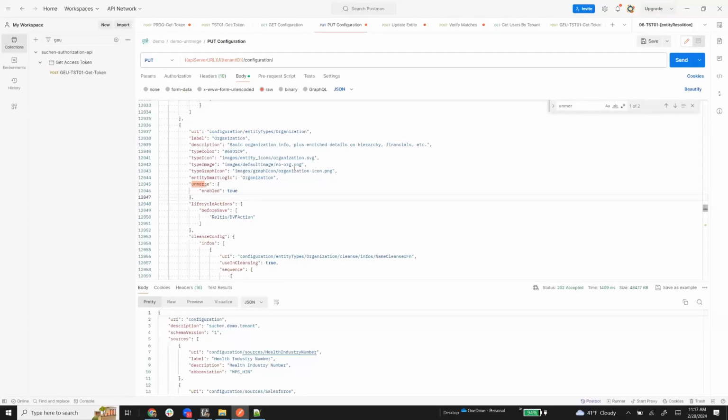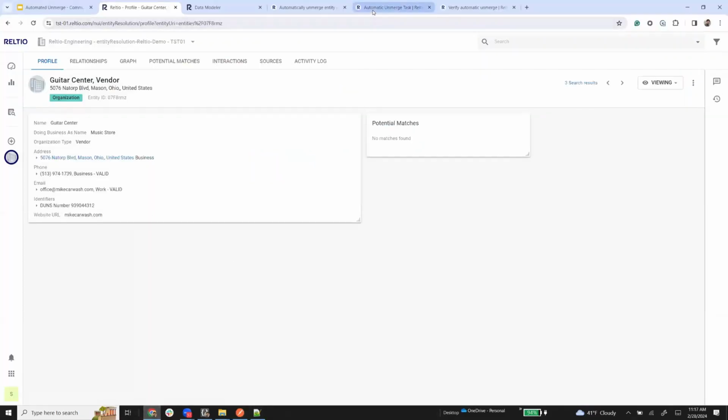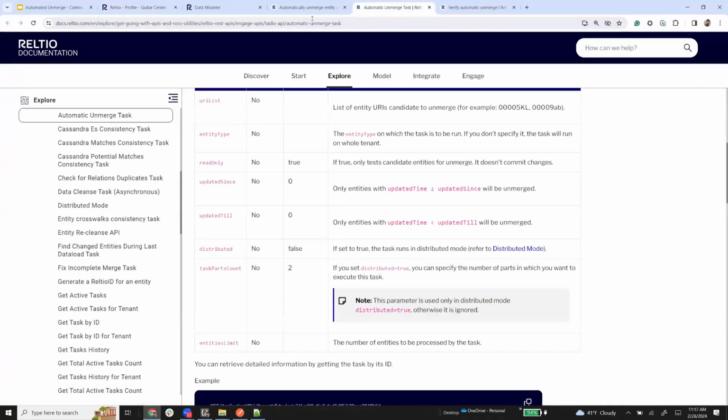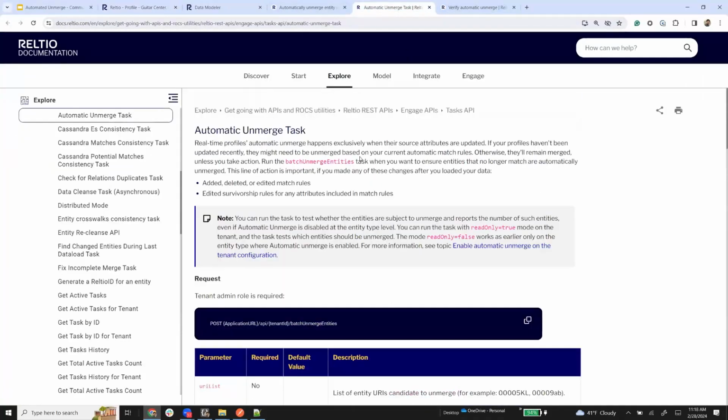What I mean by that is, if you have a lot of records which are already matched and merged and sitting in the tenant, and you want to find out how many of those records are eligible for automatic unmerge, you can see it using this job here. You can run this automatic unmerge task, and there are two modes.